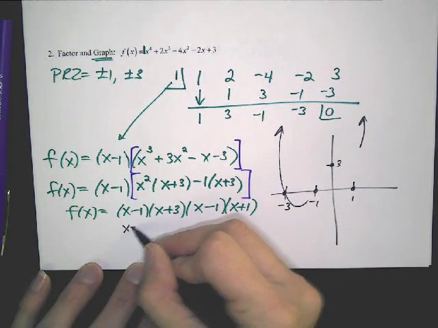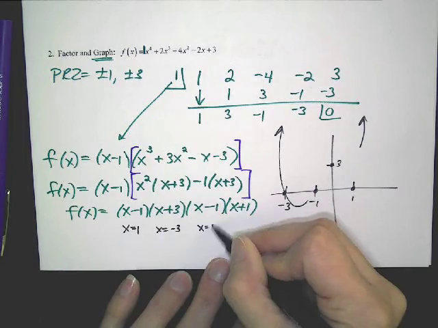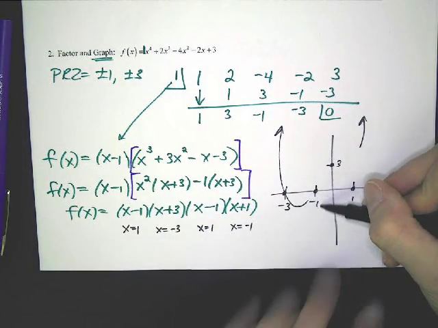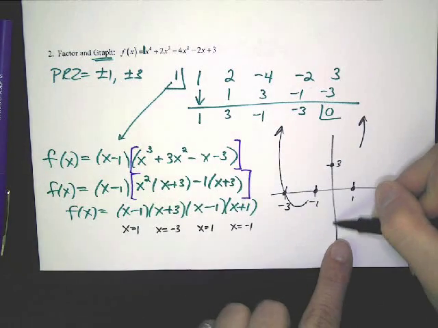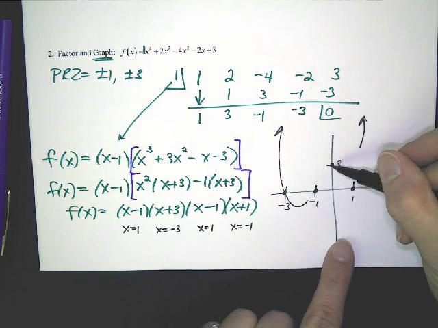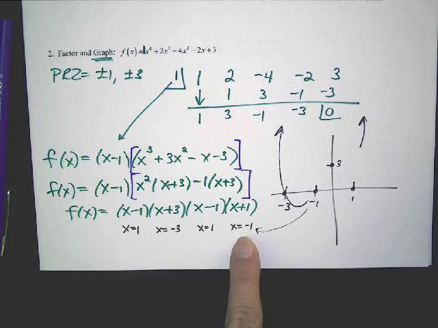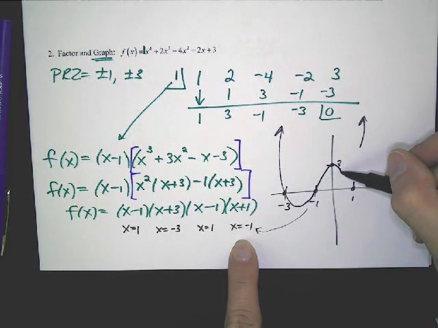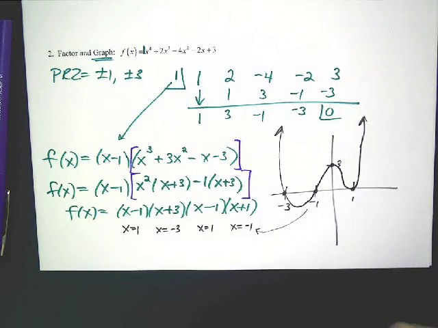Let's see. X equals 1. X equals minus 3. X equals 1. X equals minus 1. If I brush it, how am I going to touch up here? Should I brush it and then hit the y-axis? What's going on here? One time, we'll cross it. Y-axis. Two times, oh, perfect, that matches up over there.